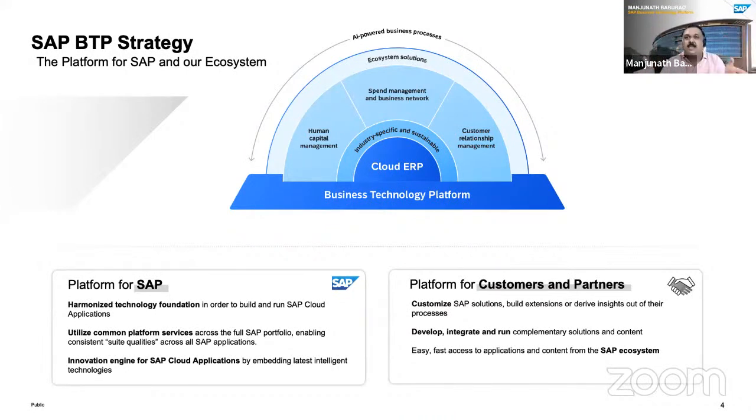For all of these innovations as well, Business Technology Platform is the innovation platform for even SAP, because like we all say, right? Eat your own dog food or drink your own champagne, depending on wherever you're coming from. So we first do this as a first important internal customer. We have our own LOB solutions. Even our IT organizations are one of our big customers internally who are using SAP Business Technology Platform.